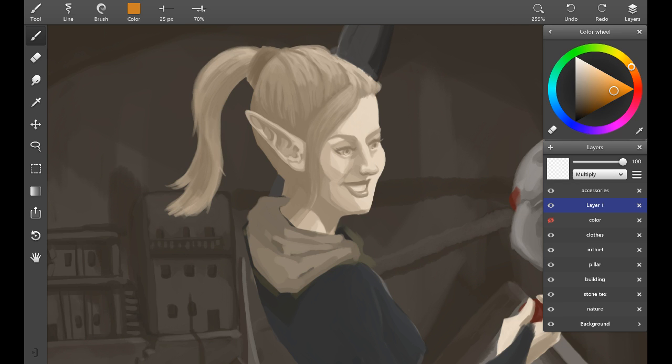If I turn it up to 100%, it'll get smoother. It'll give a more smooth, even color. The idea of using something like this is I've already got the value, which is the lightness and darkness, in the monochrome layer underneath. So if I just put color over it, it makes all of the values pop. And all I really have to do is go back and clean up the edges where it's really dark.